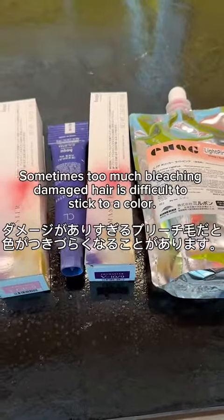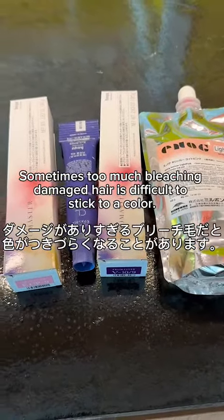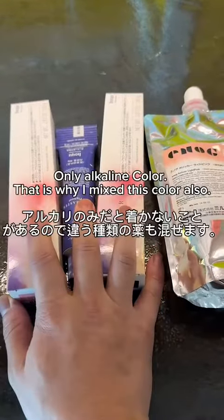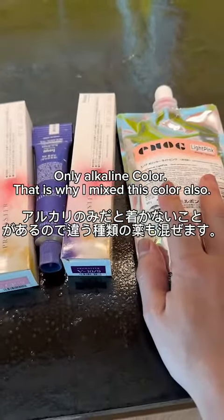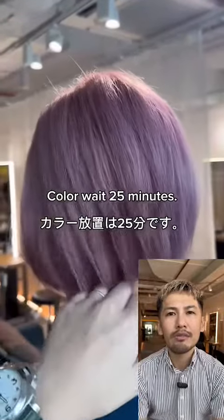Because sometimes too much bleach damages the hair, making it difficult for color to stick with only the alkaline color. That's why I'm mixing this one also. After the color is applied, wait 25 minutes.